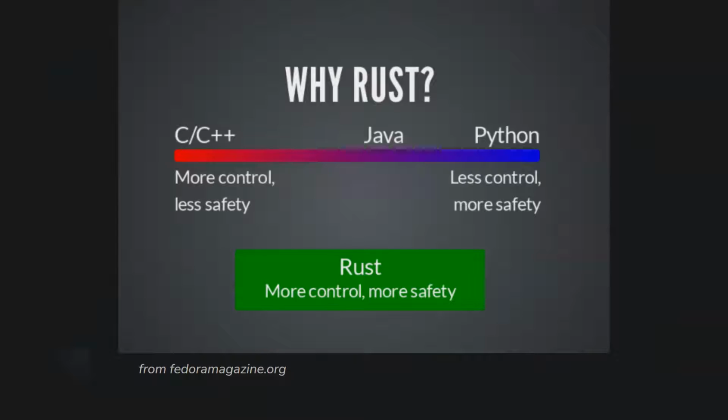Rust innately doesn't permit null pointers, dangling pointers, or data races, which are things that occur when some memory operation in a thread is attempting to access a memory location at the same time that some other operation is trying to access that same location, if that made any sense.